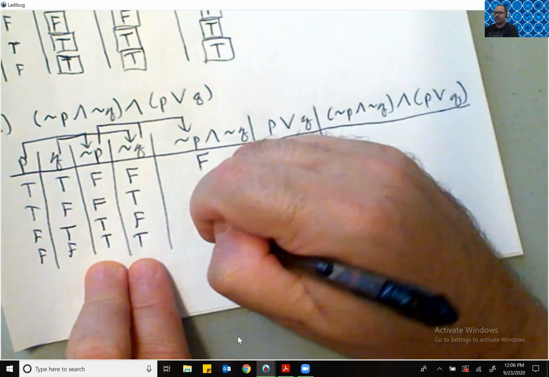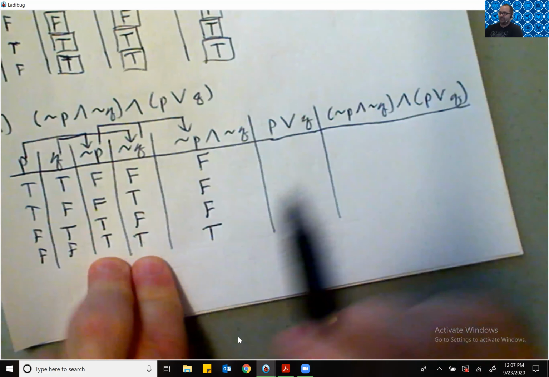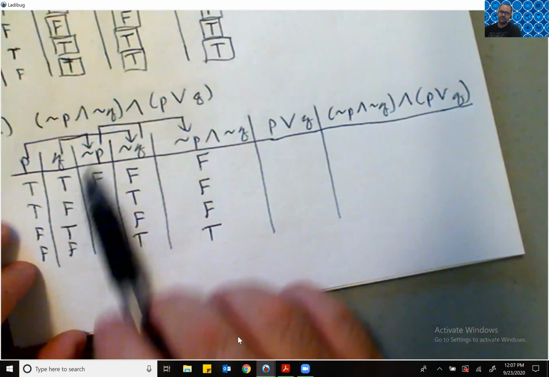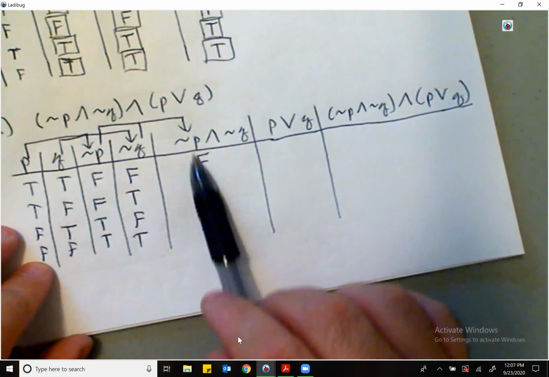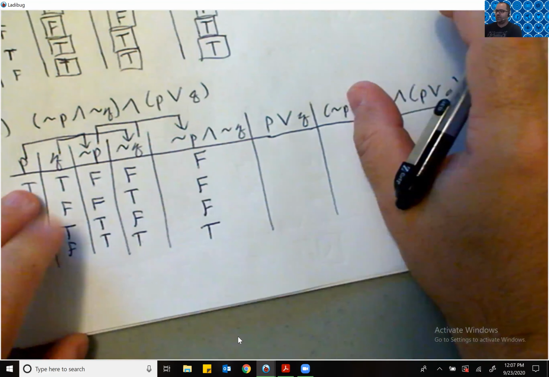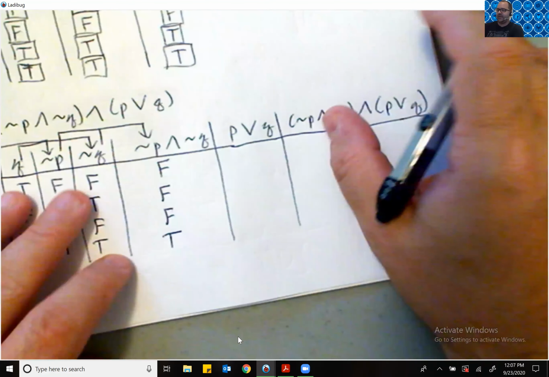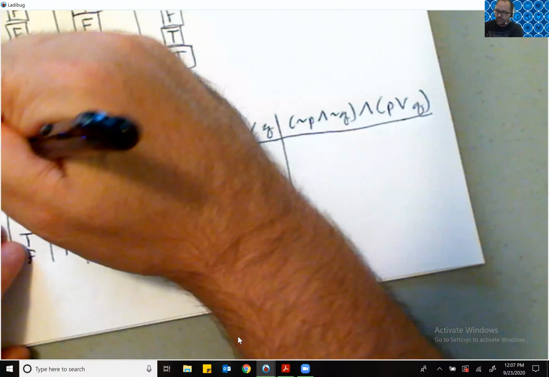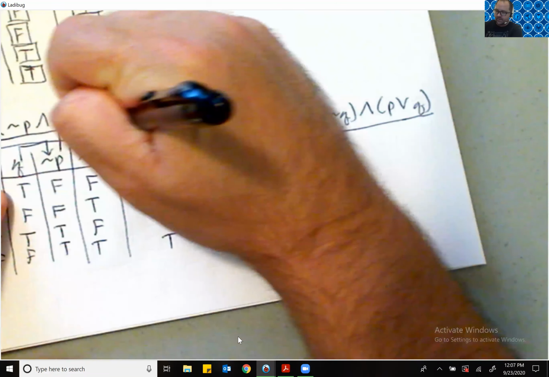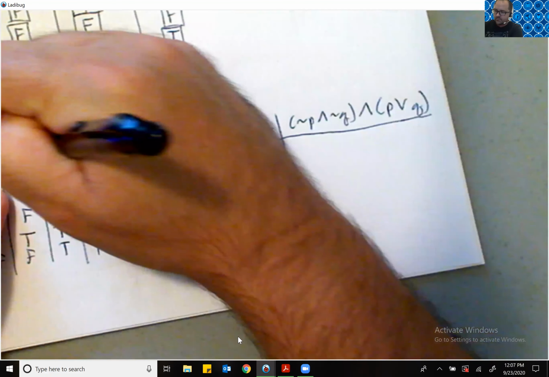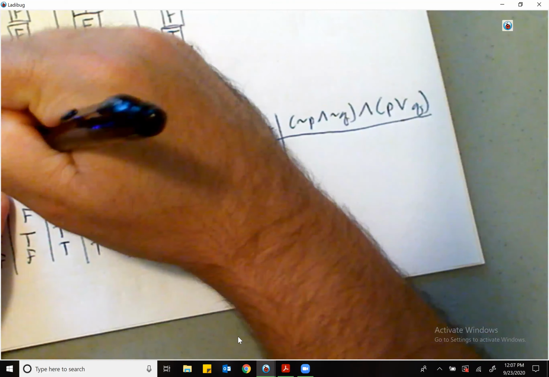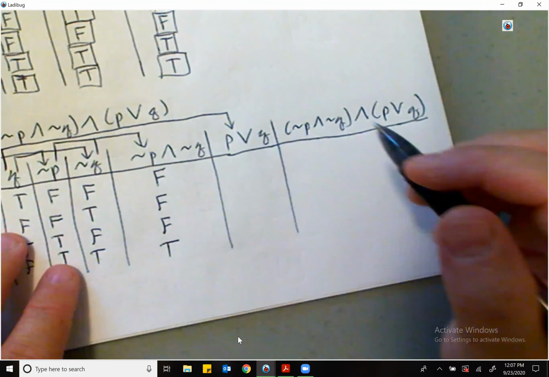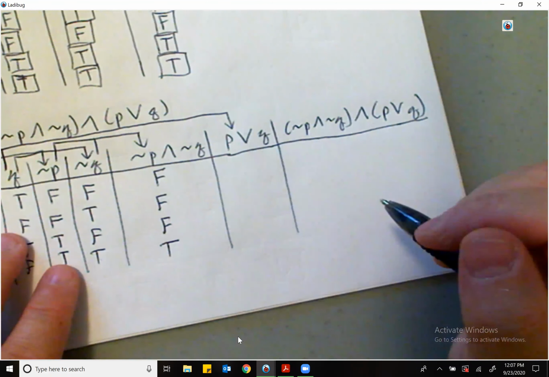Okay. See, that would have been a lot. I mean, even for me, I probably could have gotten through it in my head, but it's so much easier if I can just see it to help me out. All right. So now we've got P or Q. So we're going to jump back. We're going to use our P and Q column again. So ors are only what when what? Ors are only false if they're both false.